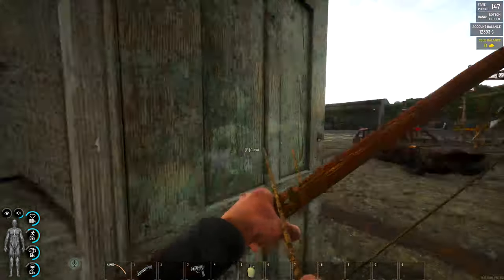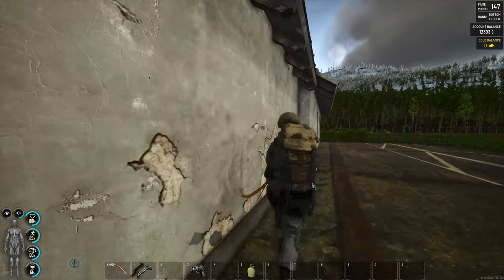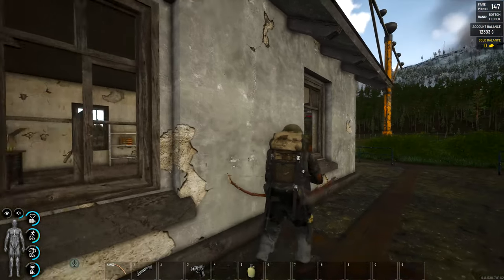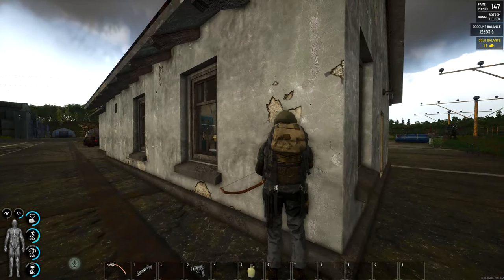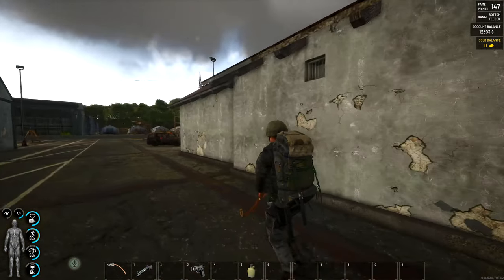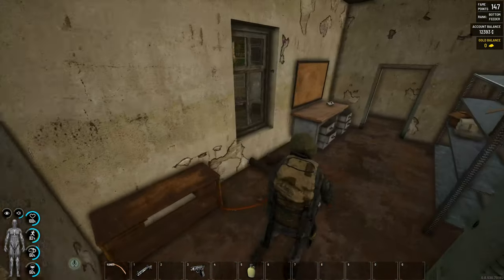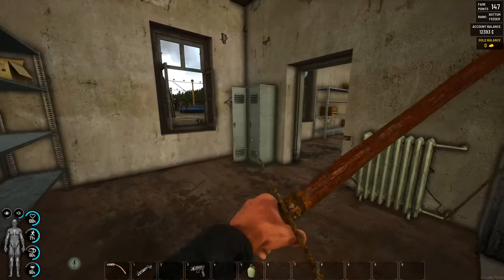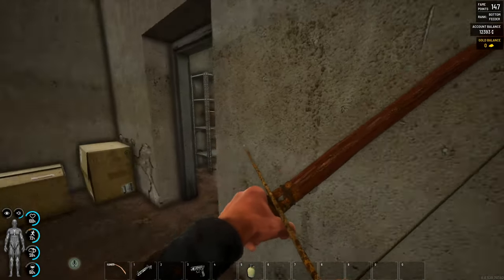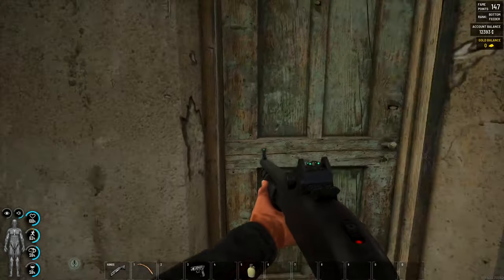Where's that one? He's going back. Oh, there he is. I might be able to, actually, if he's there. I can try it. But I guarantee you, as soon as I jump out that window, he'll turn and shoot me. I can feel it. I know it will be true. I just know.